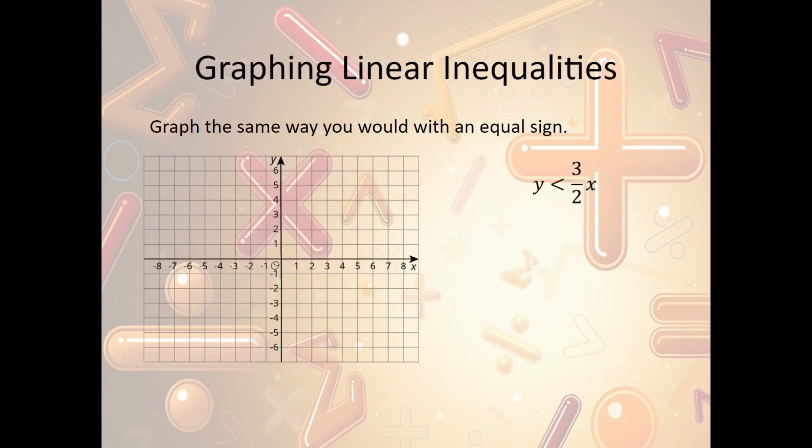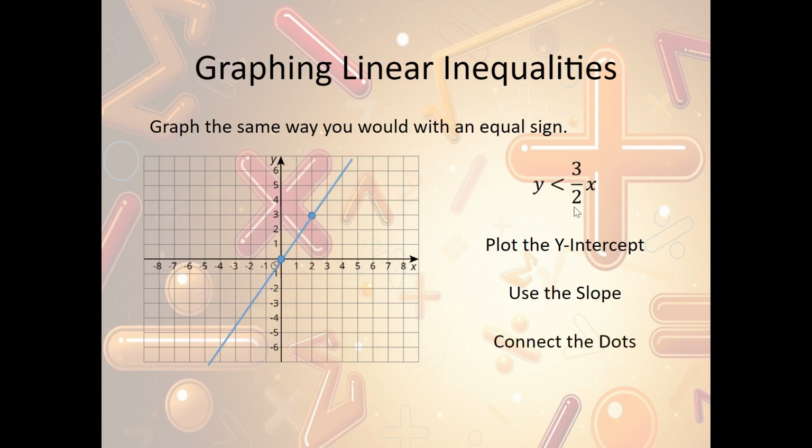So how does that apply to our inequalities? Well, when we graph these, we have y is less than 3/2 x. So we're going to plot the y-intercept first. Notice there is none listed here, so our y-intercept is 0. So I'm going to go here to 0 and plot my point. And my slope is 3/2, so I'm going to go up 3 to the right 2. So I go up 3 to the right 2. Plot my point, and normally I would just connect the dots.